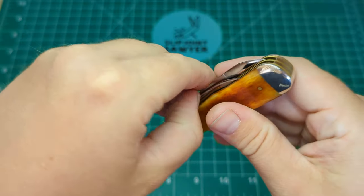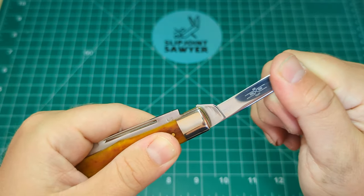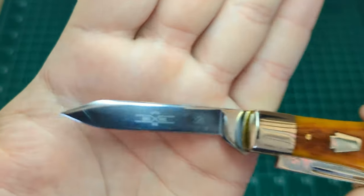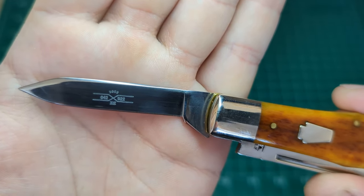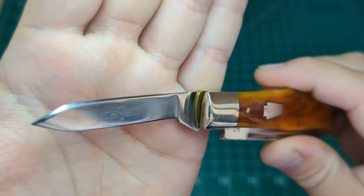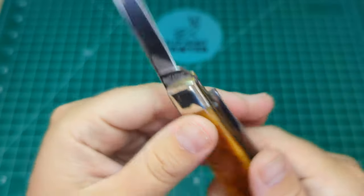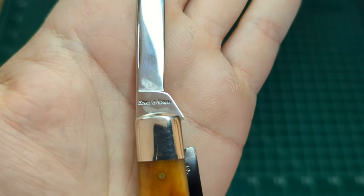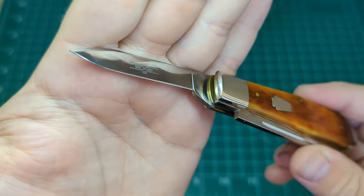We'll take a look at the pen blade first — it's quite a strong pull, at least an eight. You can see the unique shape of the blade; it's almost like a tanto pen blade. You've got the 2009 etching and the model number 04-29-22, and the XIX underneath. There's a nice tiny little swedge on top and a beautiful mirror polish. And there is the Shatten Morgan tang stamp, stamped in there so cleanly.